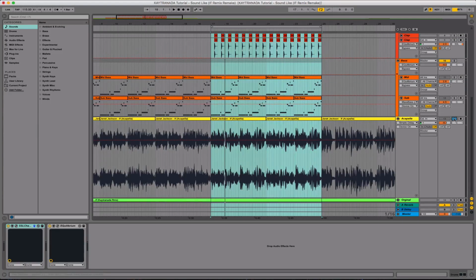Onto the vocals. So the vocals in this track are obviously just Janet Jackson's acapella for If, which I've chopped up and rearranged to fit. Kaytranada left the acapella at the original pitch too, which I found interesting. I always thought it was pitched up for some reason. The only thing that I've done to this was sidechaining it to the kick drum. This brings me on to my next point, sidechaining.